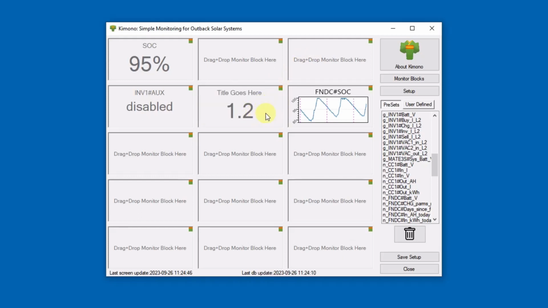So we could put our little prefix on there, suffix on there, whatever we want. No need to do that. So you can configure them how you want, and you can save them. Just hit the Save Setup button, and next time you start, it will start up with that state on the screen.